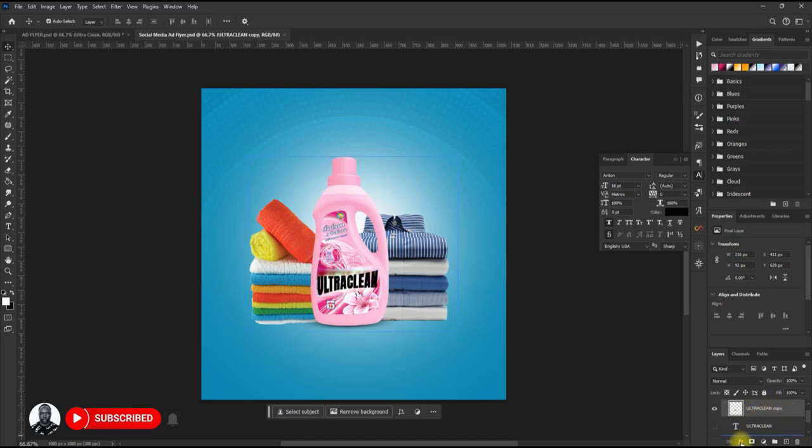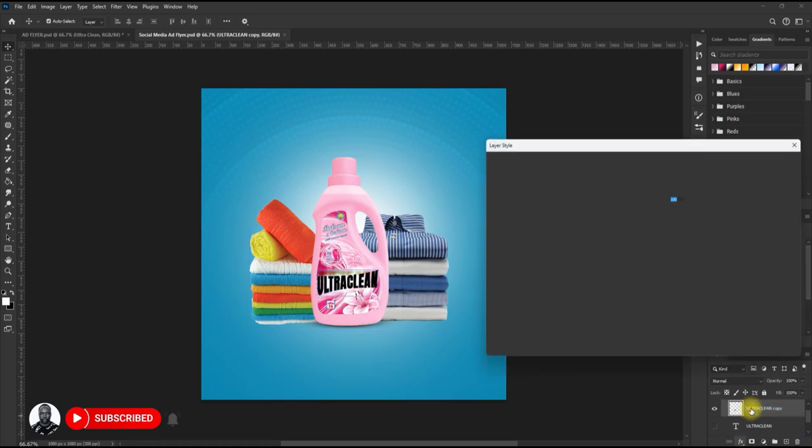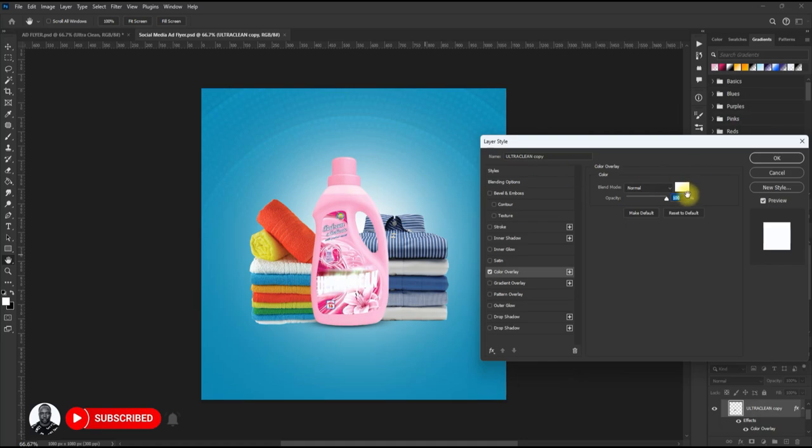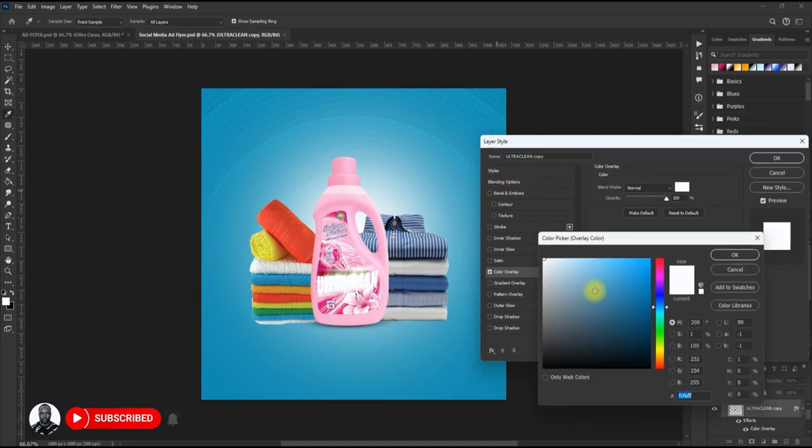just click this place, this FX, click it and go to color overlay. When you click it, here we can change the color. You can change the color from here.